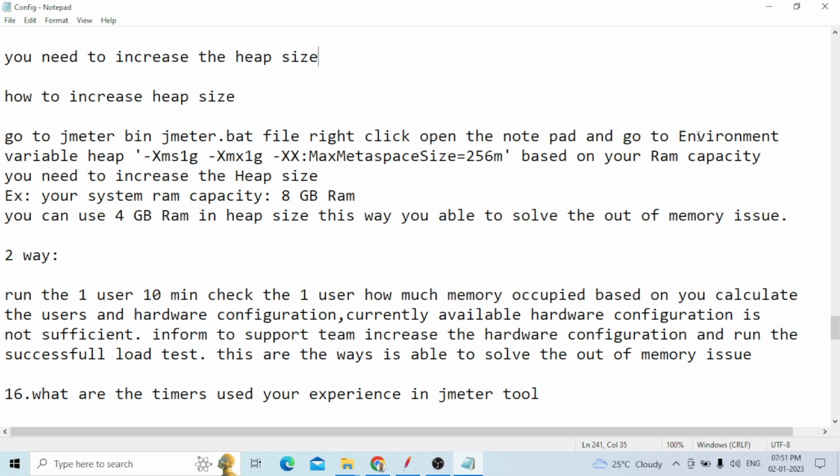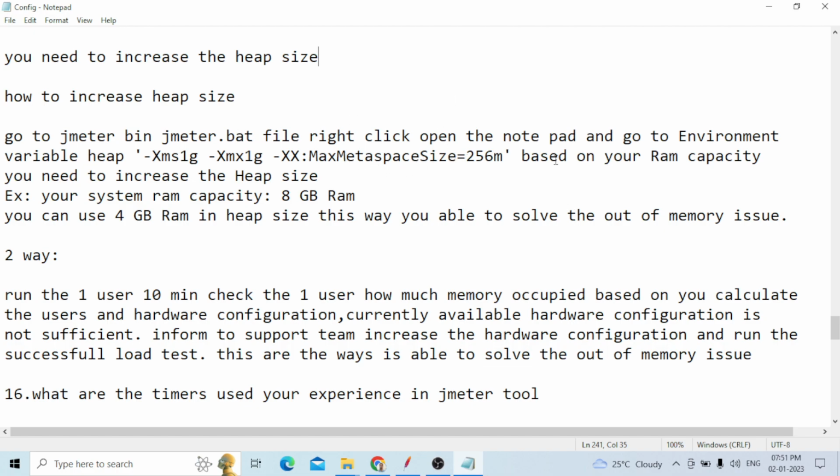There is just a single line, the heap setting, which is -Xms1G -Xmx1G. Xms means the minimum, Xmx means the maximum. Based on your RAM capacity only you need to change it. The Metaspace size you do not need to change.